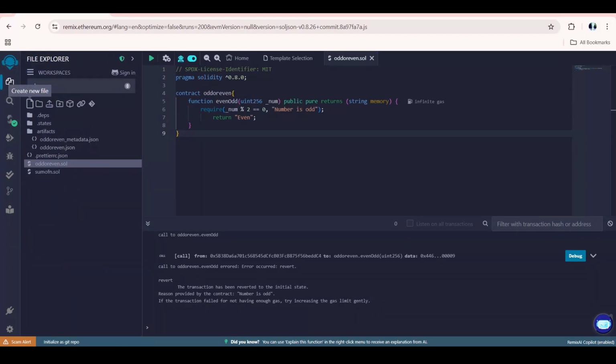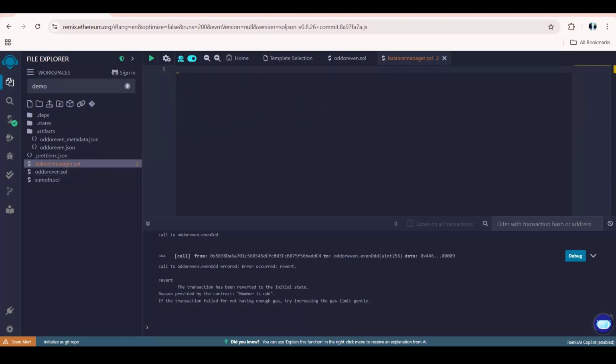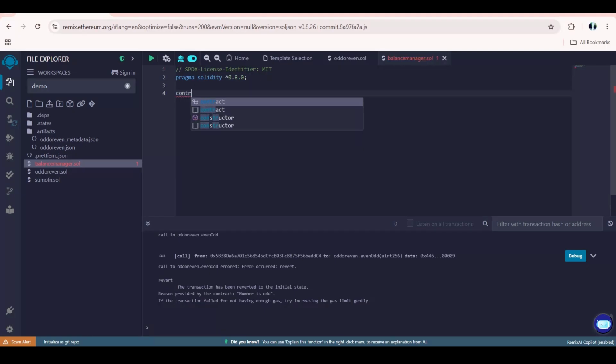Create new file. Let's name it balance manager dot sol, and we know the first thing is pragma, and I know only this thing is 0, and now we have to create a contract named balance manager, and we can create this balance manager over here. Okay, balance manager. And now when we are writing a balance manager, it gives many other concepts we just don't want. The main concept we have to learn is the mapping concept.